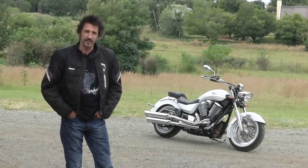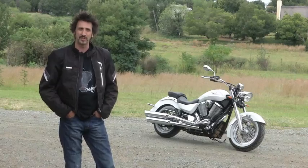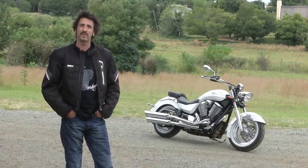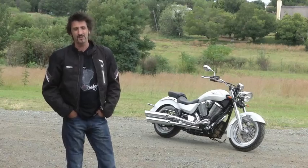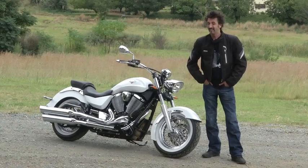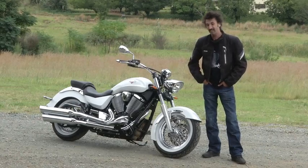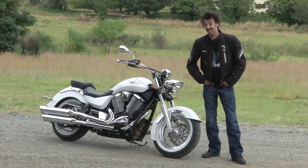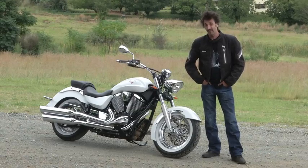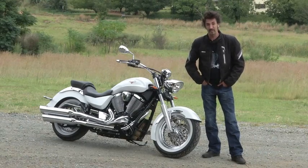This bike is definitely more than the sum of its parts put together. OK, so you might cringe a bit at the looks or the image of riding a cruiser, and at 235,000 Rand, it ain't cheap. But if this is your kind of motorbike, there's a lot to like about it. The quality, the simplicity of the design, that stonking motor, and the grin factor when you ride it. On the whole, you've got to admit that this Victory is a bit of a winner.